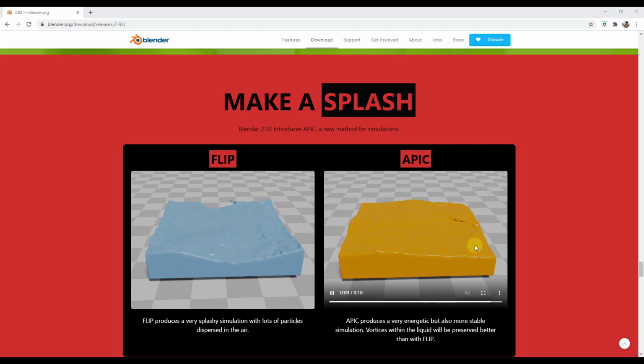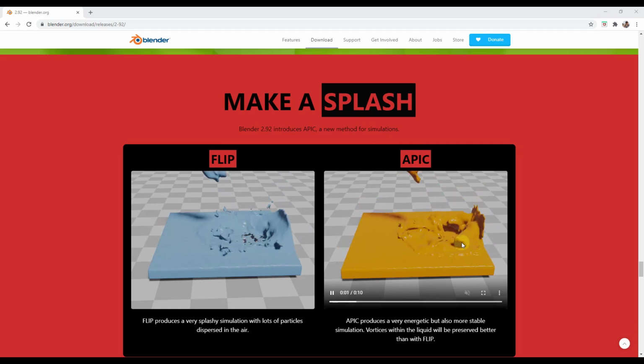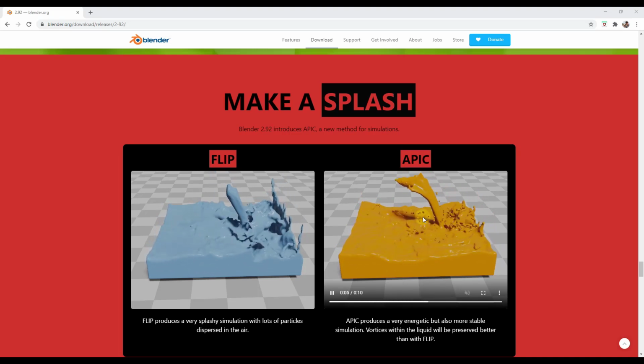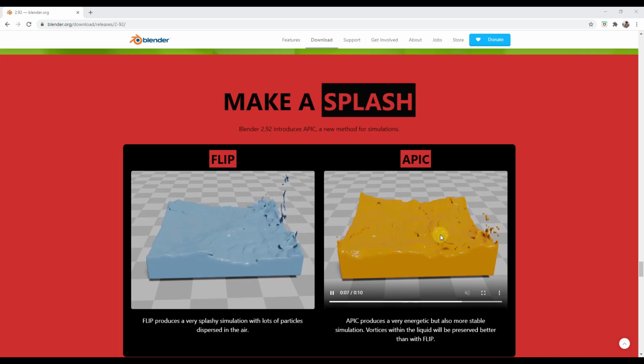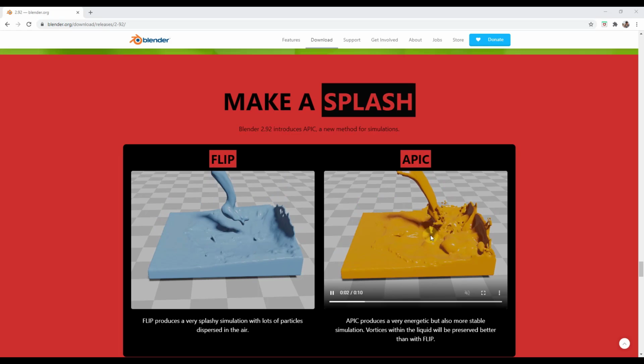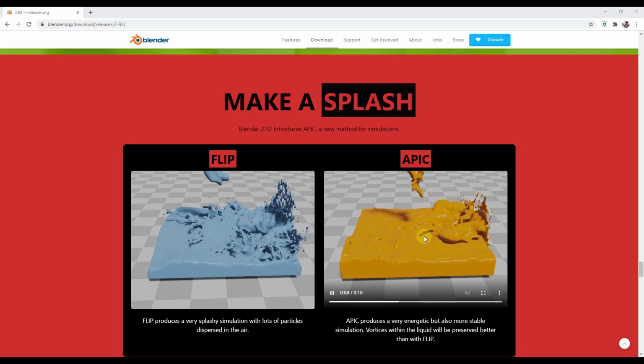I do like the result that's created over here. It does seem like the fluid just isn't going quite as crazy, and I don't know if I would say that it's more realistic as much as I would just say that it's different. And so it's definitely something that you could use and try in order to get different results with your fluid simulations.